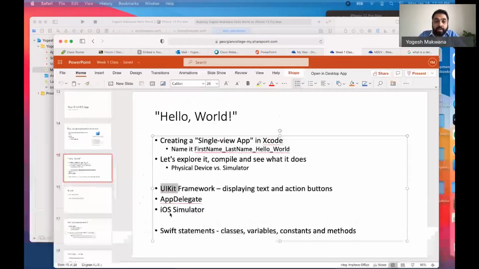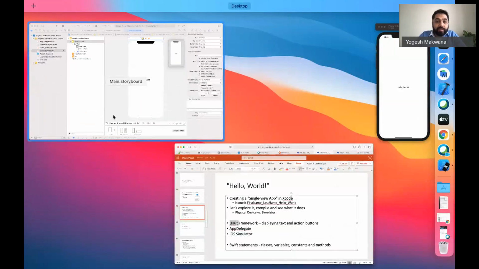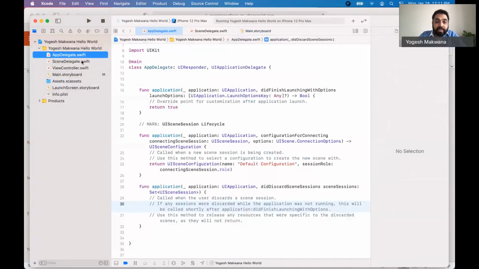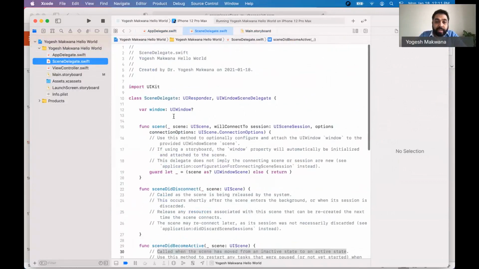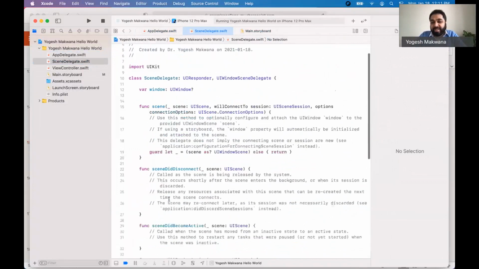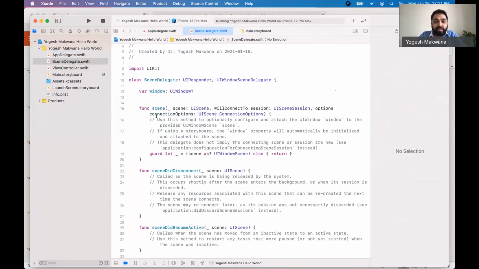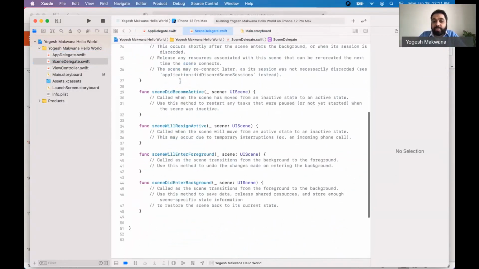And by the way, the language we saw in these files, app delegate and scene delegate, this language is Swift. And these files end in the .swift extension. Most programming languages you will find have similar things going on these days. Like if you look at Java, very similar structure, keywords like class, import, and this uses a colon instead of saying extends. So there are similarities. You will learn to read all these different languages very efficiently with time, and also code in any of these. You will be able to switch from one to the other.